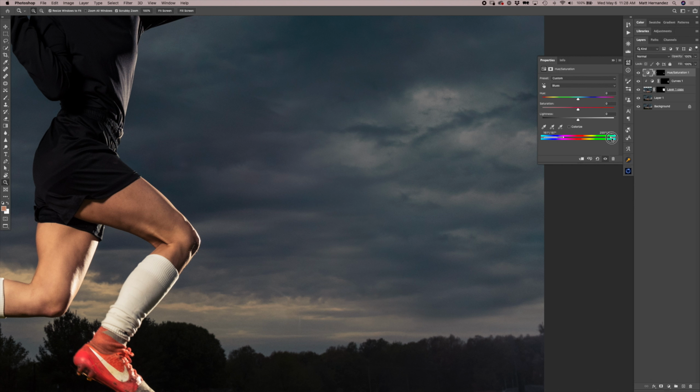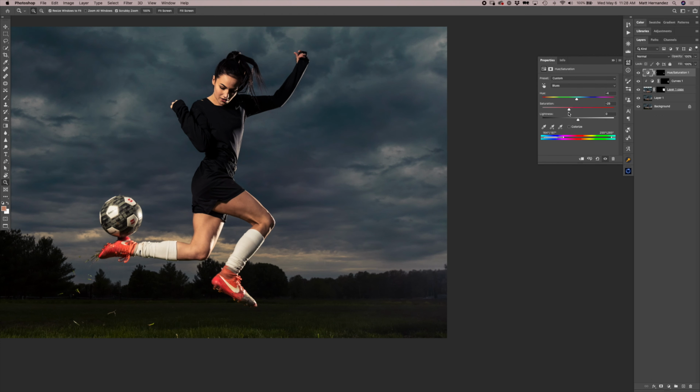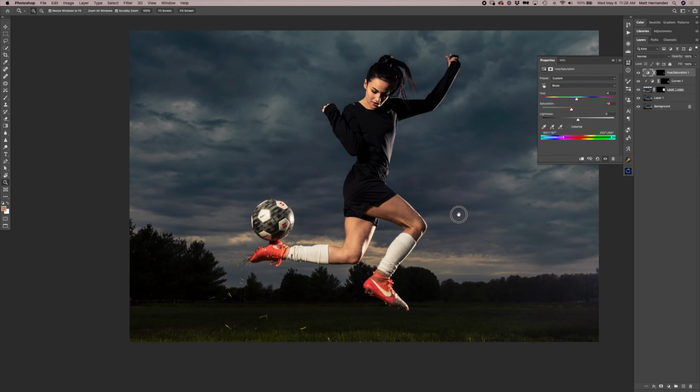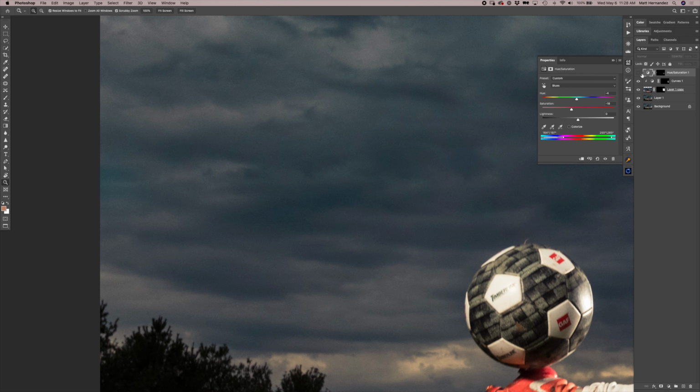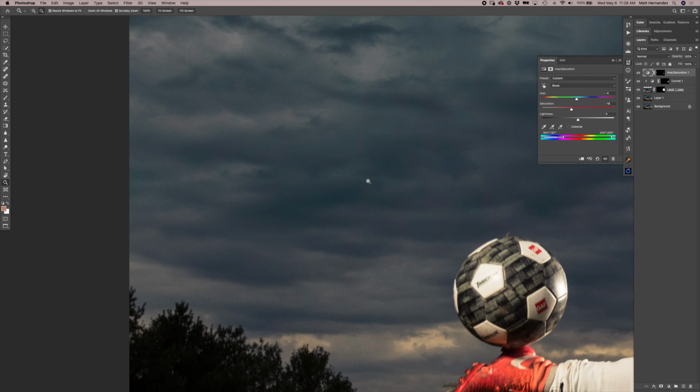So I'm gonna change the slider so it affects more of the blues. Take some color out. There we go. Maybe a little bit too much color got taken out. So now, and you can see on the left over here too, right there. So there's before and after. So there, now it's more even.